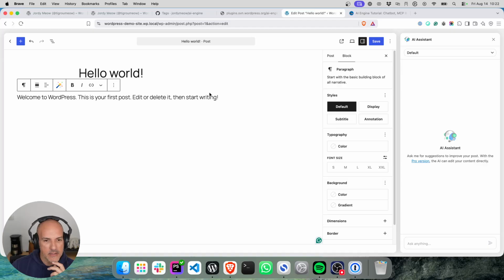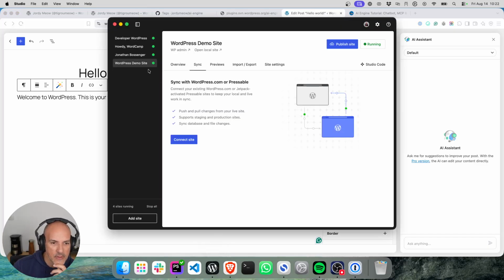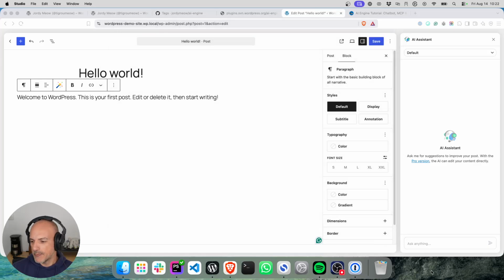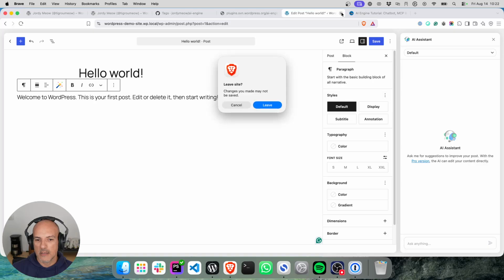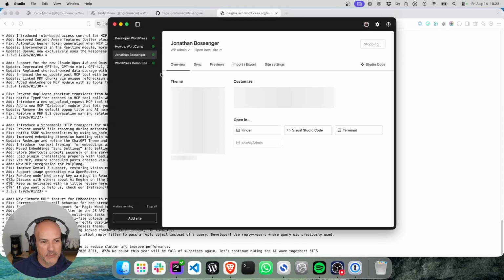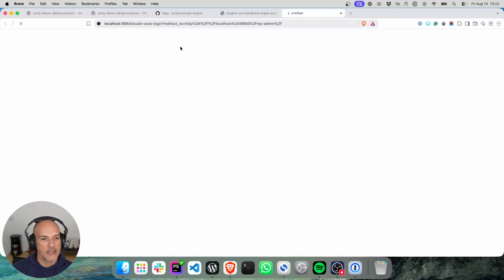Okay, it looks like my site's okay. So let's test this out on my site now that I know how this all works. So I'm going to just keep my API key over there, and let's close down this and that. I feel like we're going to end up testing this plugin for the rest of the time here because I'm curious to see what it does and how it works.